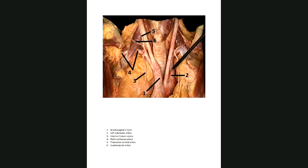Okay, so I'm going to go in alphabetical order. Where did my pencil go? Okay, so Anupam, what is structure number 1, 2, and 3? 1 is Brachiocephalic Trunk. Correct? Then 2 is Subclavian Artery. You want to be specific on the subclavian. So is this right or left?